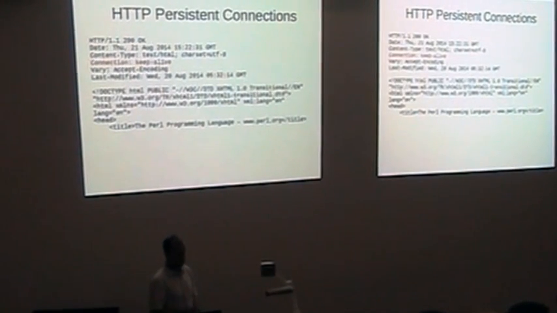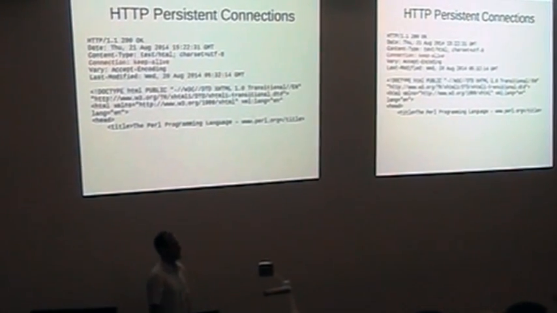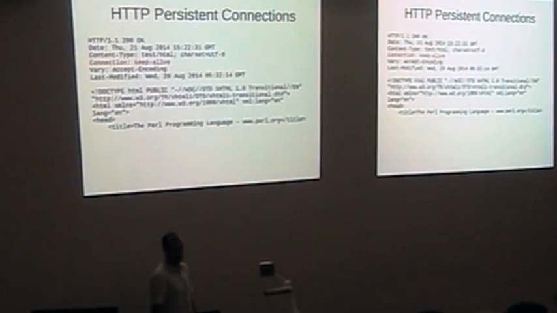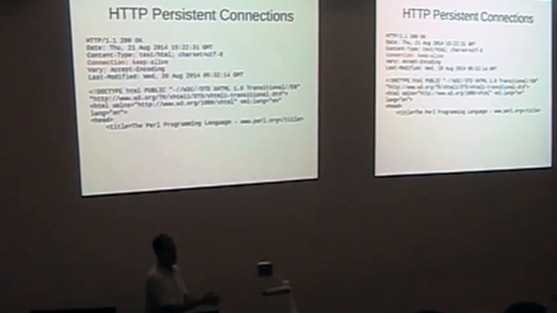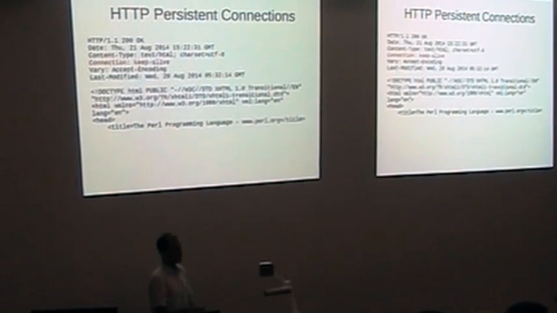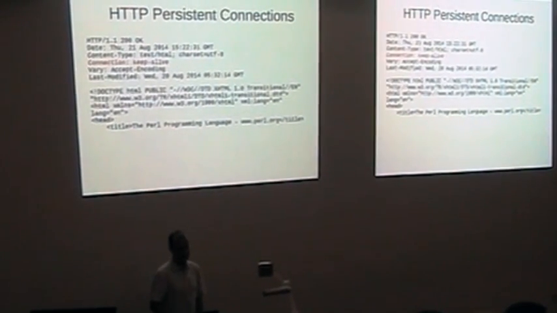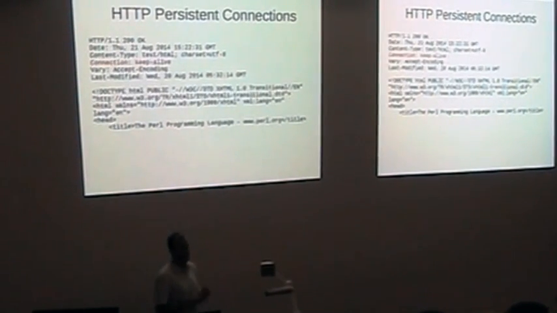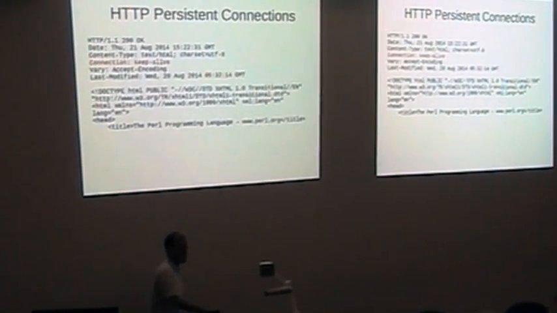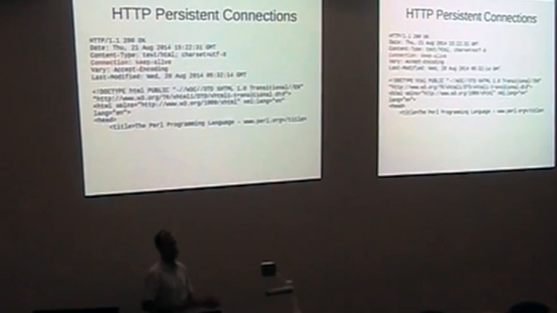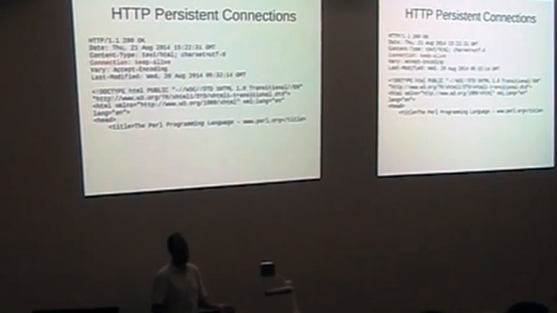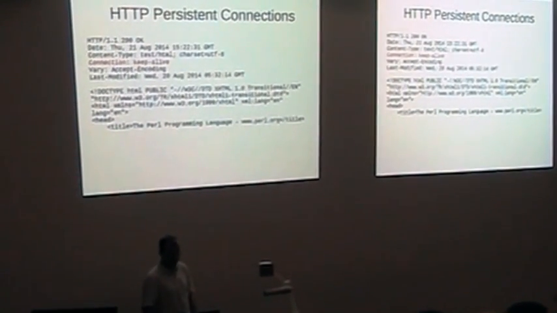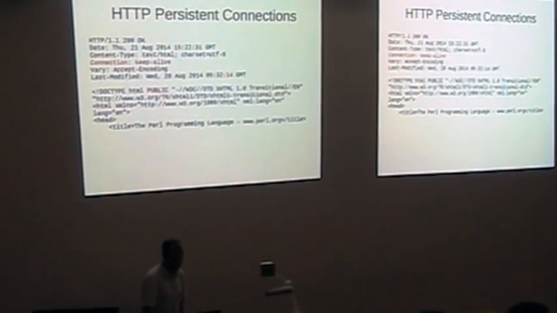HTTP as of version 1.1 adds a feature of persistent connections, and these are pretty much supported everywhere today. What persistent connections allow you to do is to send many requests over the same TCP connection, so you don't need to re-establish the whole TCP connection over again. HTTP2 has some even fancier stuff for dealing with this, but HTTP2 is not there yet. HTTP1 also has something called pipelining, but people have avoided pipelining because it's turned out not to work all that well, so HTTP2 goes on top of that. But what we do have is persistent connections, where you just set the connection keep-alive header.